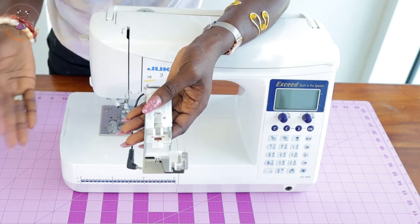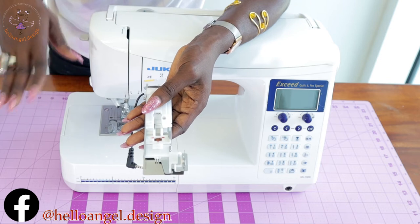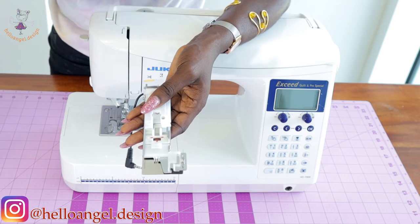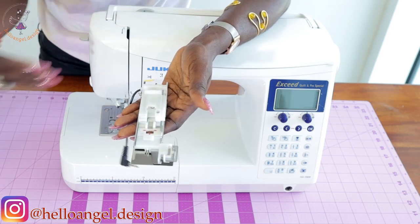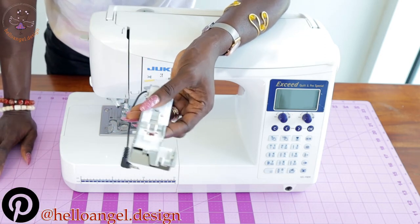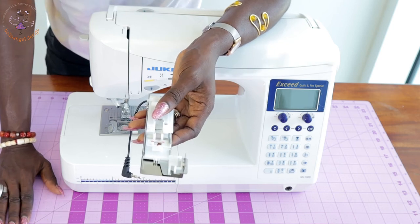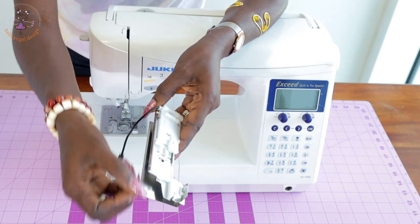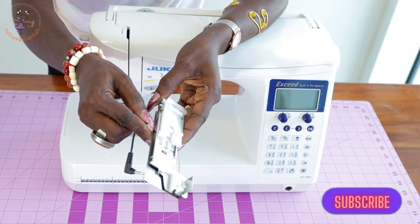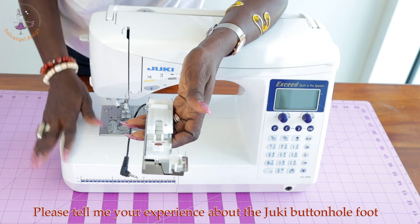For instance, if you're making a garment for a client, it already messes up the dress. What I normally do is, once I am done making all the dresses, I take them to a different shop that has a buttonhole sewing machine to stitch the buttonholes. This buttonhole foot is very complicated and I don't really like it. If you don't iron interfacing on your dresses it might work a little, but it's always difficult to pass your dresses through because once it's fixed on the sewing machine, the gap becomes very tight. That is the main disadvantage of the Juki sewing machine.